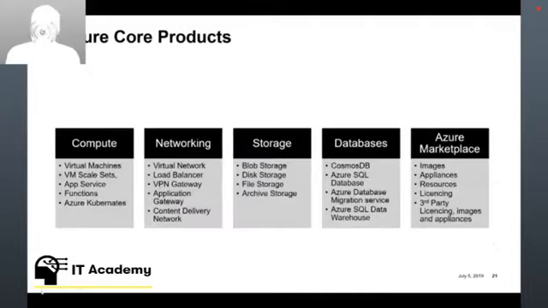Azure has some core products. So if you think about the need to be able to move servers or applications out of a physical data center, these are the kind of building blocks that we build our Azure solutions on. So for example, within compute, we've got the ability to create virtual machines. We can create virtual machine scale sets. So we create one virtual machine image, and then we load balance it. And as that machine gets busier, it creates replicas of that virtual machine to allow it to scale out.